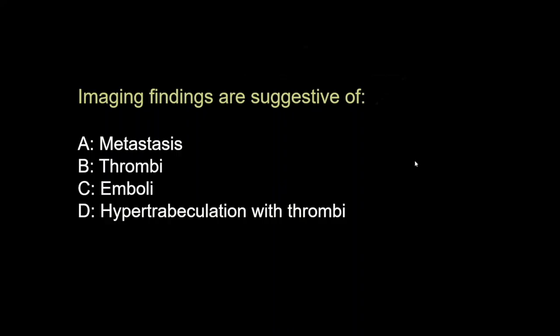Based on that, using our current guidelines, we would talk about hypertrabeculation with thrombi. Previously, we would have called this non-compaction cardiomyopathy, and biventricular non-compaction would be the diagnosis. It's one of those rare entities. I think the newer guidelines are changing and no longer calling it an isolated cardiomyopathy.